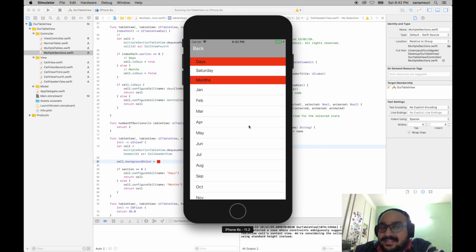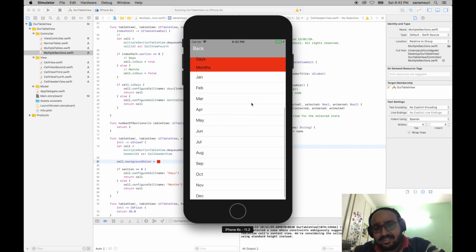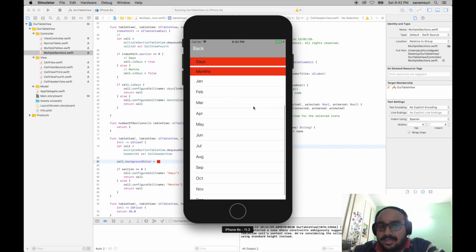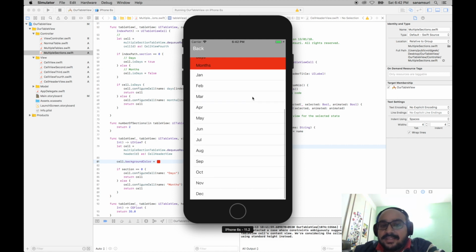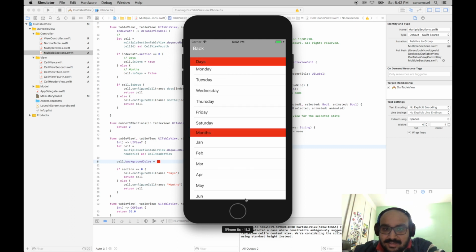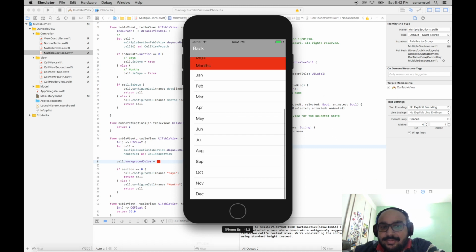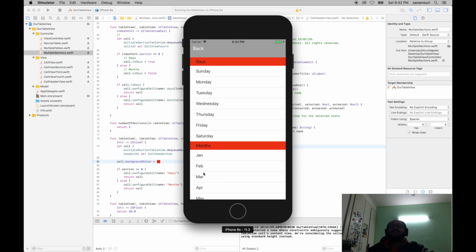Something similar to what you see in WhatsApp or other apps. These headers, when they touch, they can move each other, up and down. So yeah, well, that's the table view part that I wanted to show you guys today.